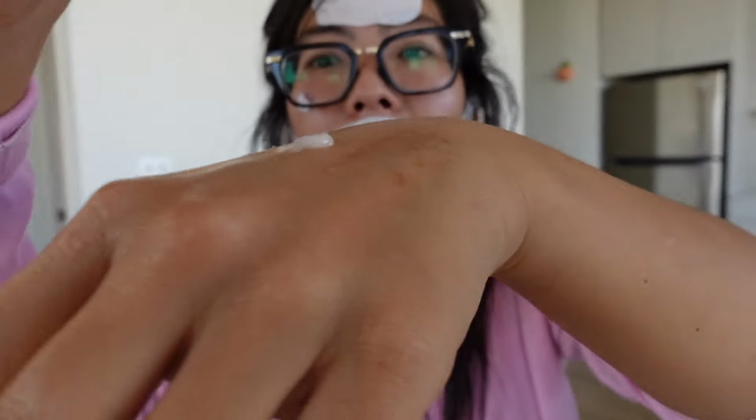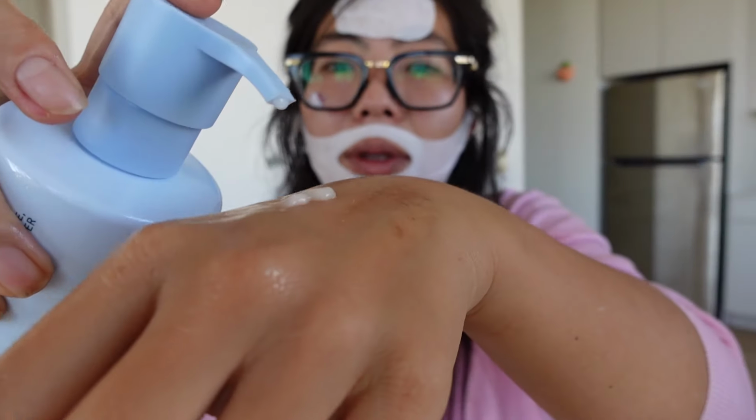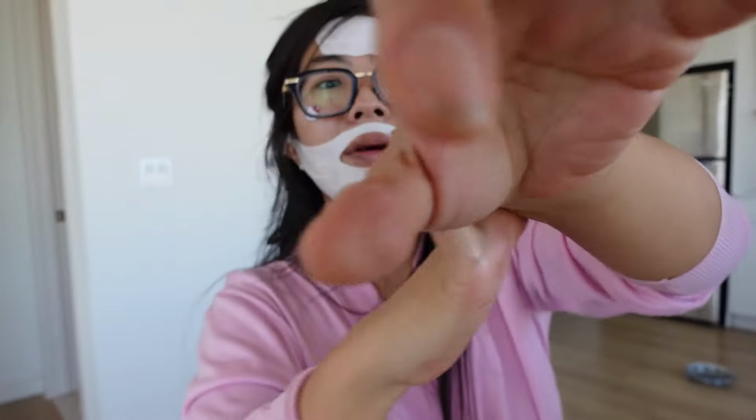What I like to do is take the petroleum and mix it with the body lotion, because the body lotion is a little lighter than I would like. And then I find the perfect consistency. You see an immediate glow. You see that? And I don't find it too oily. When it's Vaseline and more jelly petroleum, I find it gets a little bit messier and it's a little bit harder to absorb quickly. So I am a huge fan.